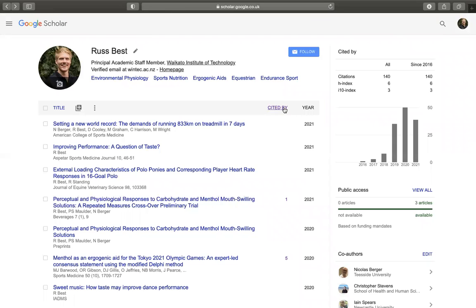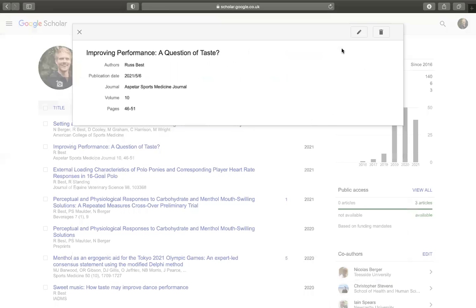Final thing, I suppose, is just to comment that this is linked to the research archive on Wintech. So by posting it there, it should appear here, and Google will go in and trawl that periodically to pull that information out. So this is one of my most recent publications, and I'm just waiting for the research archive to catch up with this. It's not yet available here.